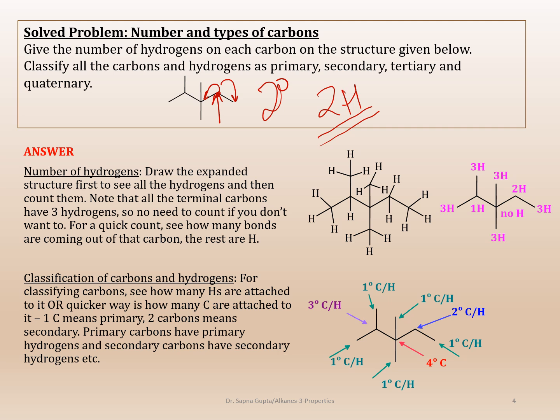So we did this back in constitutional isomers also, where we tried to fill out all the hydrogens. But again, do that so that you understand how many hydrogens there are on all carbons. Invisible hydrogens are really quite dangerous sometimes, because we mistake things and we don't write the proper number of bonds and things like that. So, to understand that, it's kind of nice to go through this exercise. So I did go through here with you, and then of course the classification you can do now yourself.